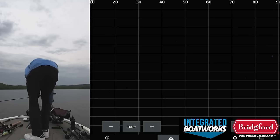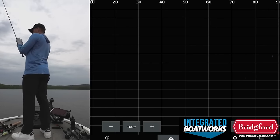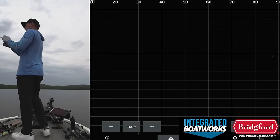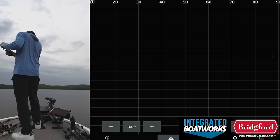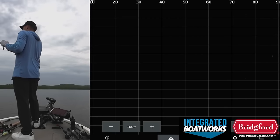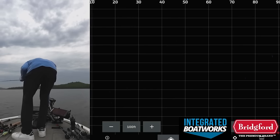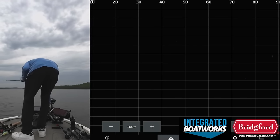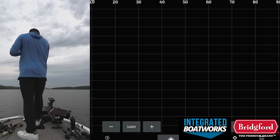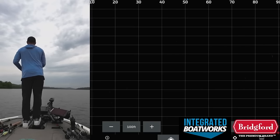I do want to see where we're at, because there was a rocky spot way up there. And I want to see if maybe there's some fish that are actually using that rocky spot that's way up on this drop. Because if they're off this edge, I don't see why some of those fish wouldn't also push way up on top. I haven't seen any busts though. But I want to test that hypothesis for a second. Oh, as I say that, one busts way up there on that rocky deal.